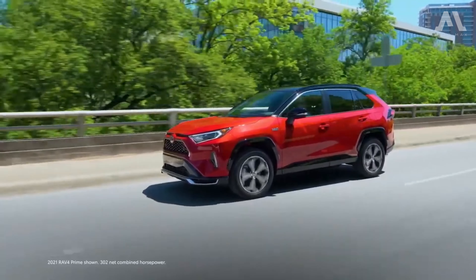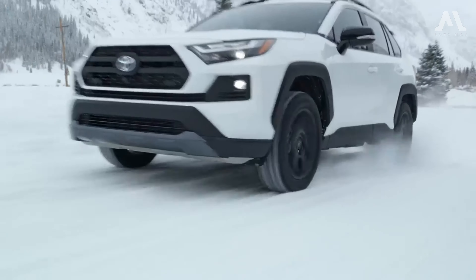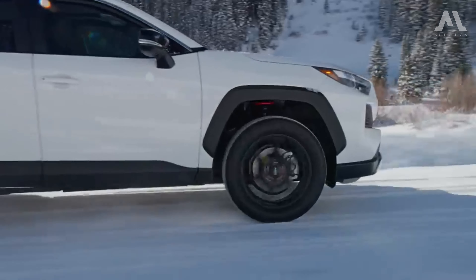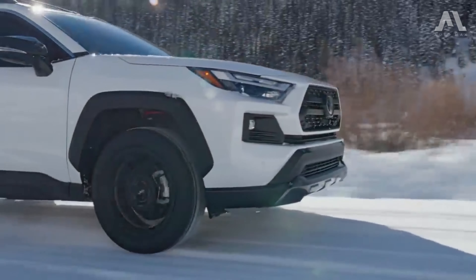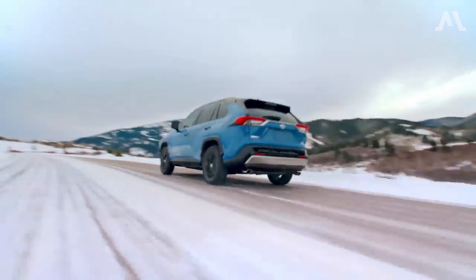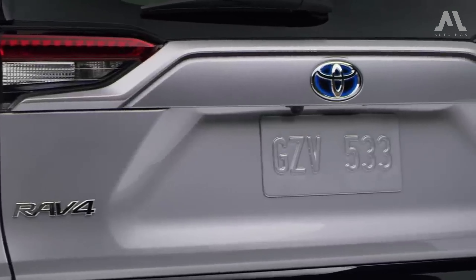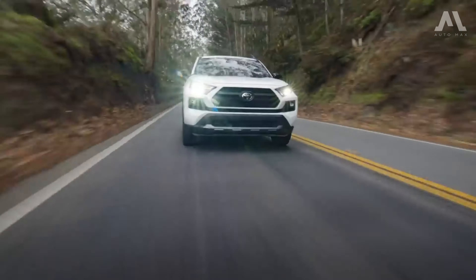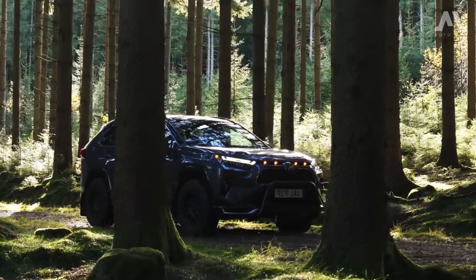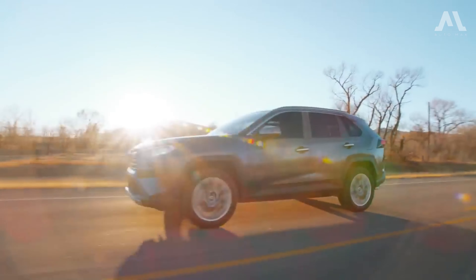It's easy to see why the Toyota RAV4 is such a hot seller. Many buyers in this category prioritize efficiency, reliability, and safety over flashy features. The RAV4's time-tested mechanics and iconic Toyota emblem make it a reliable choice that's hard to beat. It continues to capture the hearts of drivers worldwide with its impressive features, unmatched safety standards, and enduring appeal — whether you're cruising city streets or exploring off-road terrains.